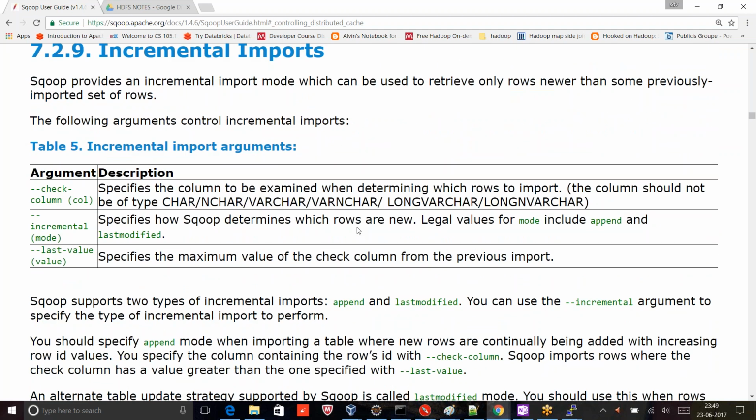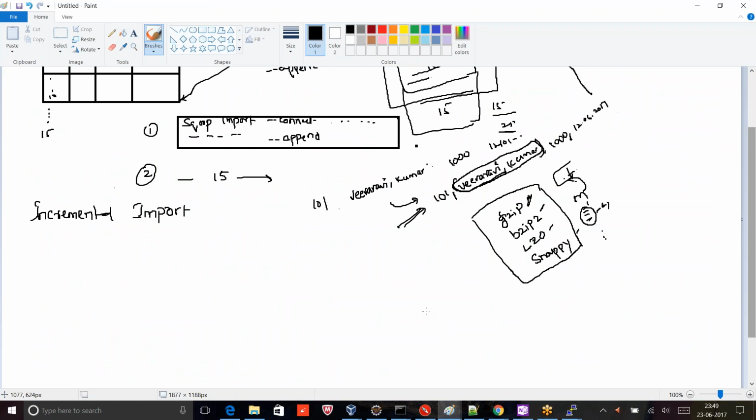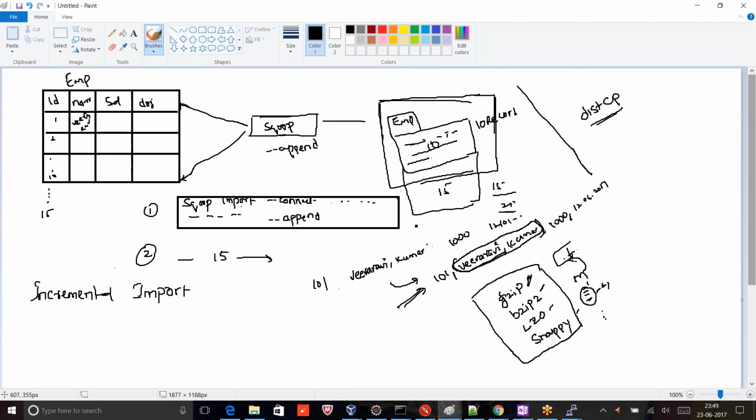Now, incremental import. Let me bring a problem statement for you, since Ravi joined a little late. The problem statement is: I have an employee table which has 10 records in it. I wrote a Sqoop query, and the 10 records were loaded into HDFS in execution 1.